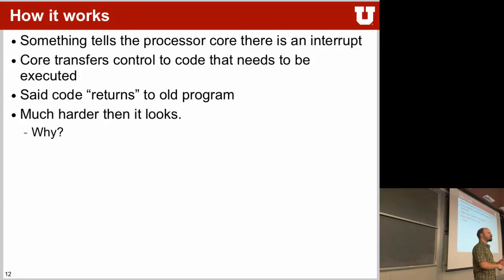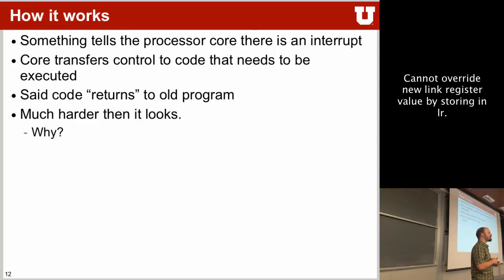Now what? What just happened? Well, you overwrote something in the link register. What happens if you were in a function where the link register was used for you to go back to where you came from? Now you're in the interrupt handler, and that link register got overwritten. So from that function, you will never find your way back. So the link register also has to be saved somewhere.